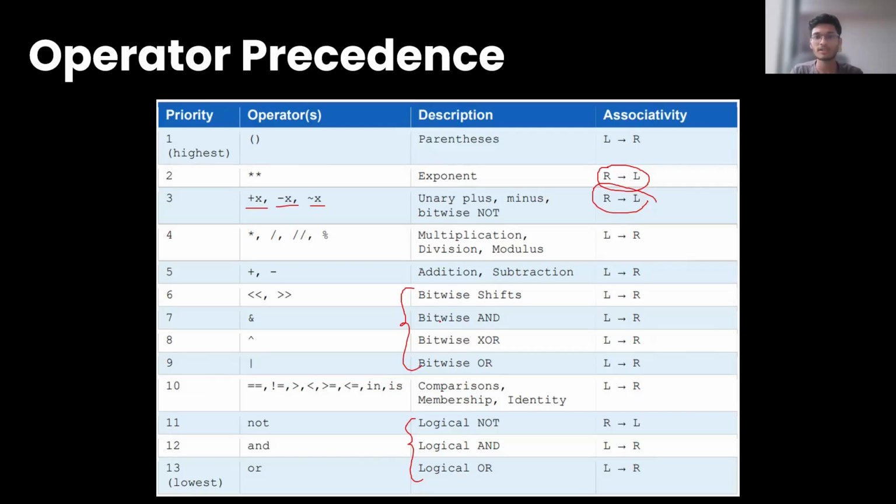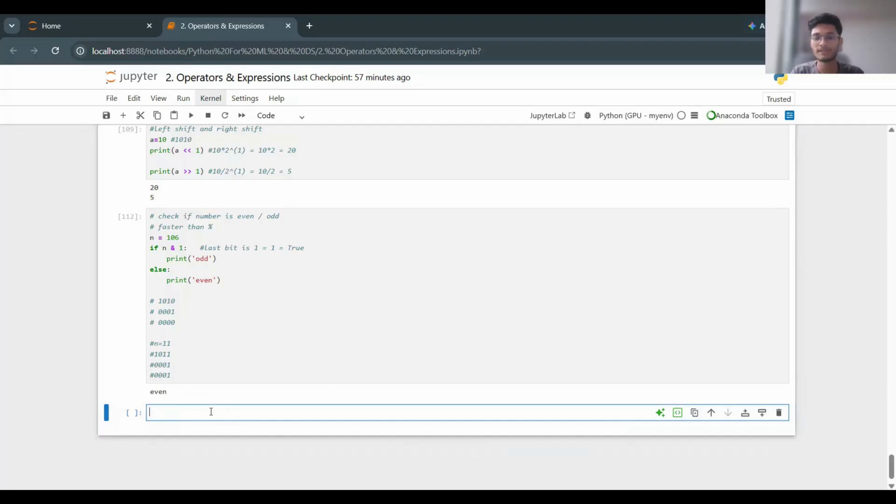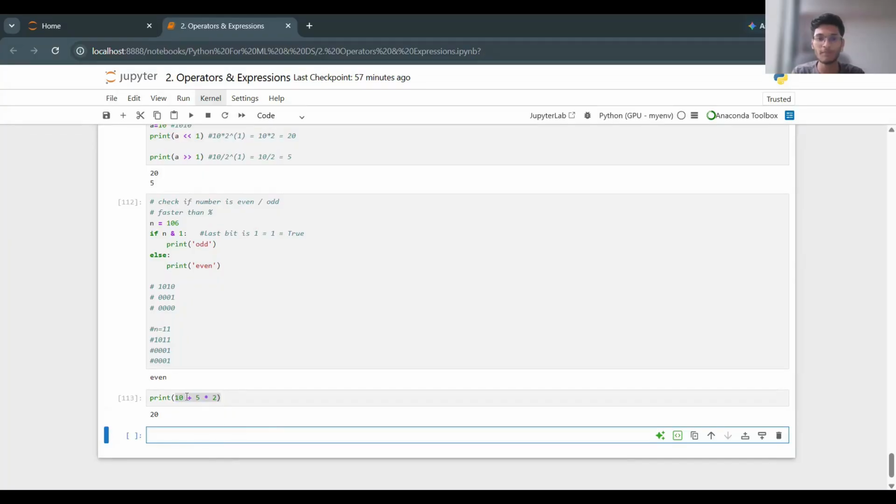Now let us solve some questions related to operator precedence. Okay, starting from the basics, let's say print 10 plus 5 into 2. Now how will this be evaluated? First multiplication will be evaluated, 5 into 2 is 10, and then addition will take place, 10 plus 10 is 20.